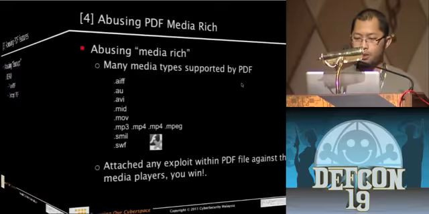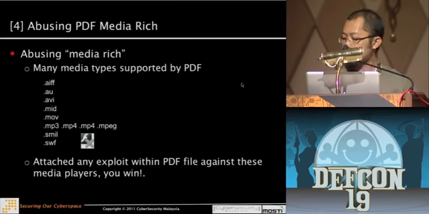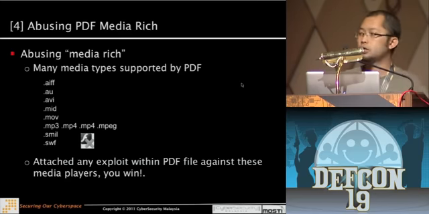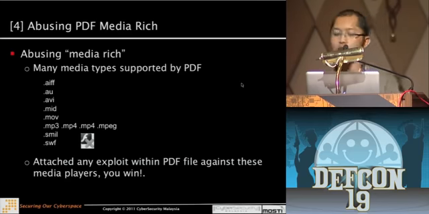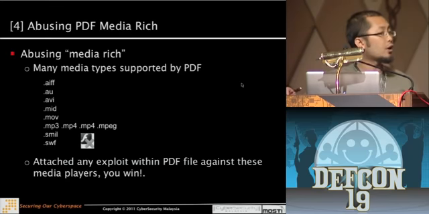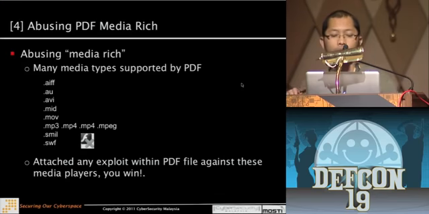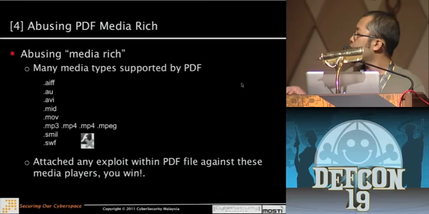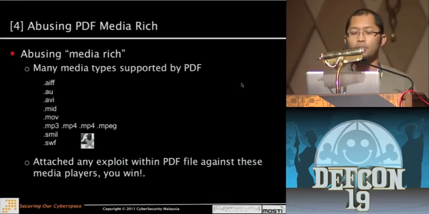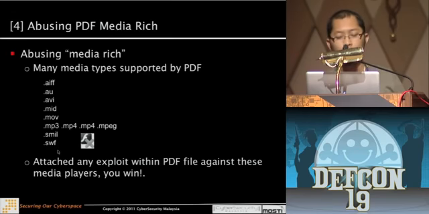All right. So, and then another, the fourth one that we normally see within the PDF application is trying to use the media-rich features of the PDF reader, because they support many media types. So pretty much you can embed a couple of media types, for example AIF, .mov, .mp3, and even now SWF.